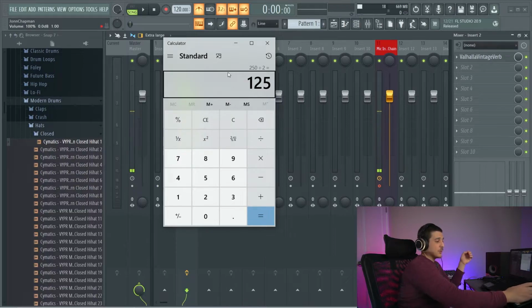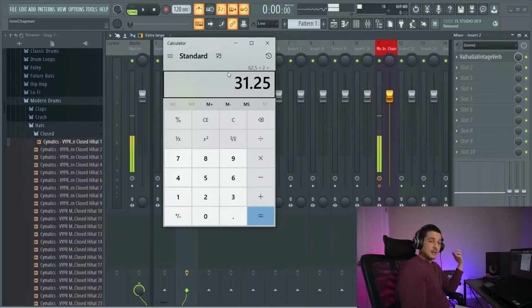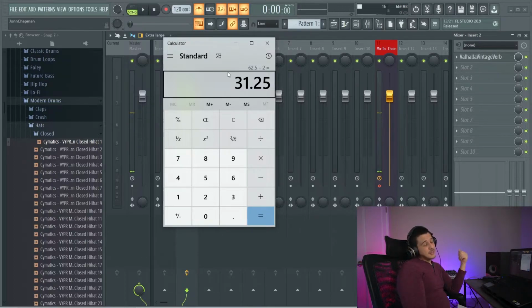What we can do is divide by 2, and I'd recommend dividing by 2 again. What you're going to notice, though, is now we have a fraction. So do you round a fraction? Do you not round a fraction? What do you do? What I suggest is you always round your fraction up. Usually when rounding 31.25, you would just round it to 31. It's the closest. You haven't hit 5 or past 5. That's how you would generally do it. But for us, we're going to do this above.